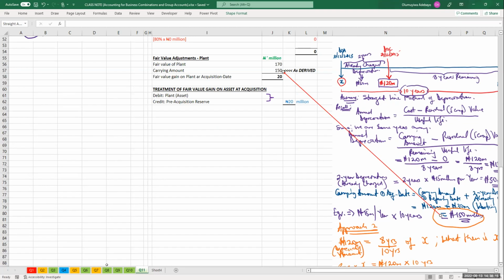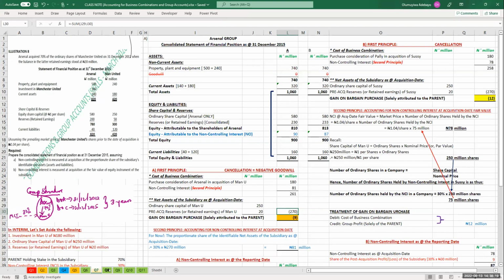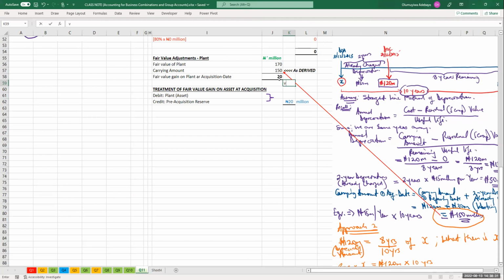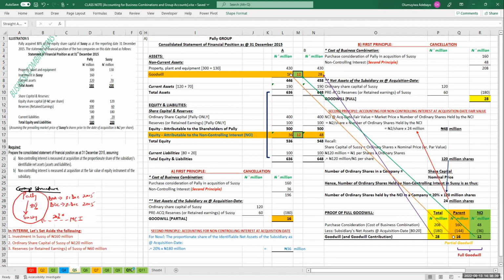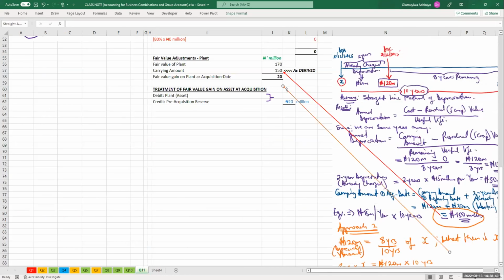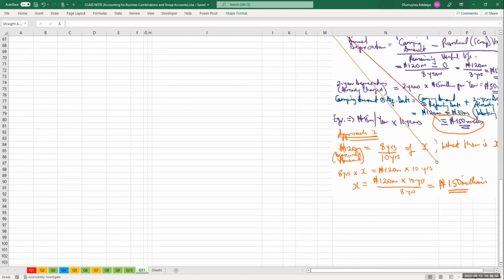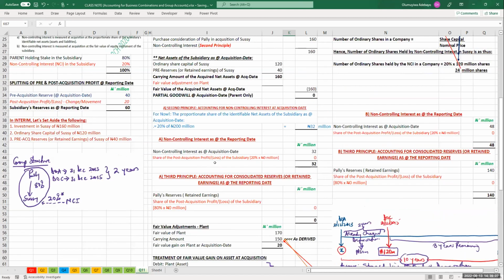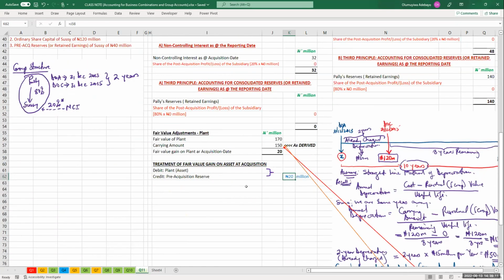Let me find another arrow. I think I have one blue arrow somewhere. Okay, I think I will use this one. The same 150. That arrow is coming from here, so that we understand that there are various ways to get into problem solution. Okay, now we've gotten that, which means my accounting entry remains the same.